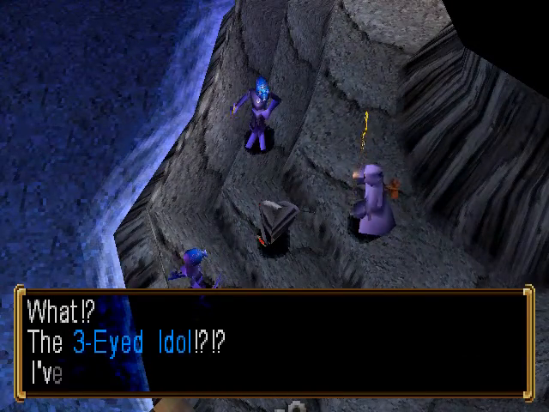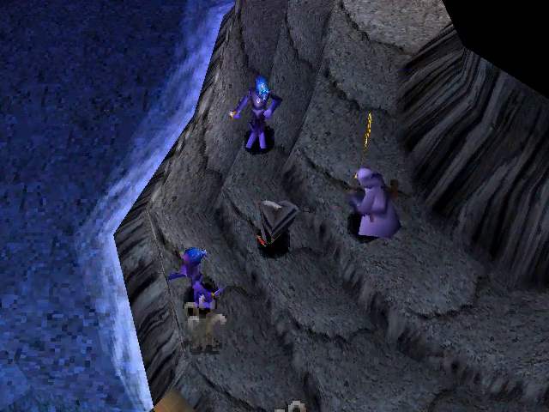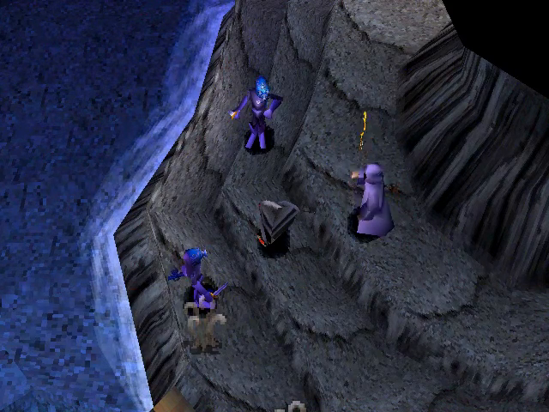Oh, crap. What? The three-eyed idol? I found it at last. Fate is on our side. Let's take it to Dragonia. Ah, crap. It seems that they've gotten to it first.